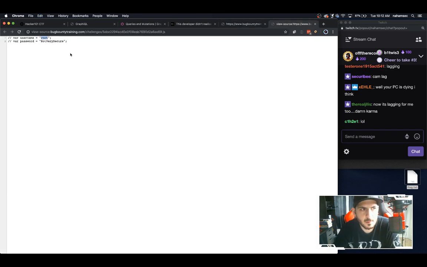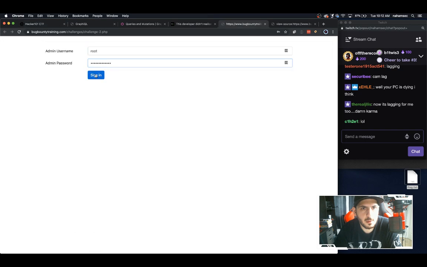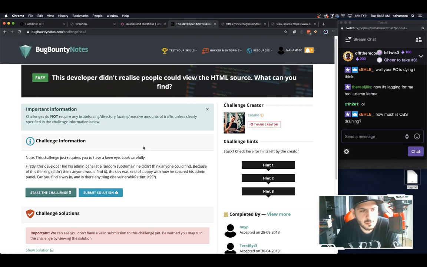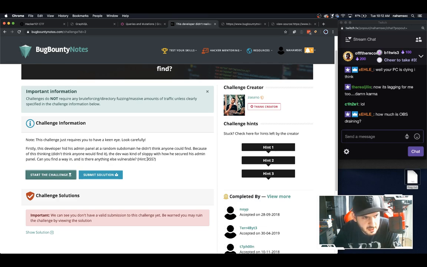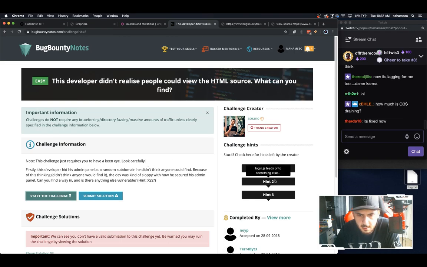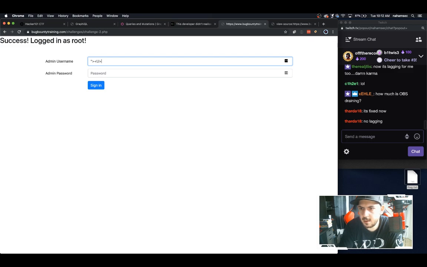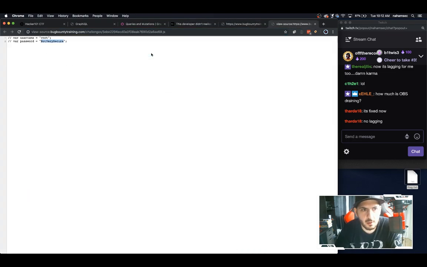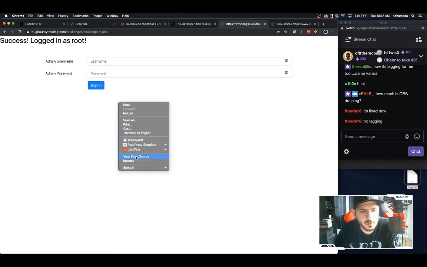Alright, let's submit this too and then get it over with, since it's all success. Logged in as root. Now what? Is there no flag? Thanks, Sean. First the developer hit his admin panel at a random subdomain he didn't think anyone could find. What is happening? I already did this. There's an XSS. Try double decoding that value. XSS where? It says you're logged in, but I don't see where I'm logged in. Logged in as root.